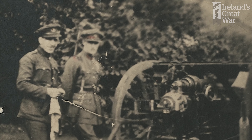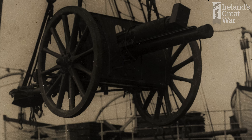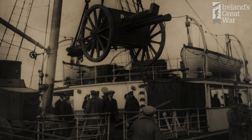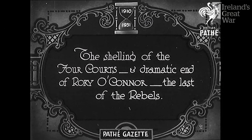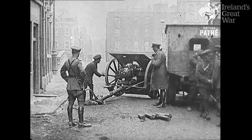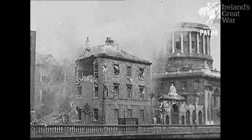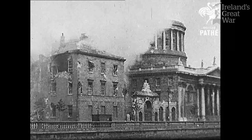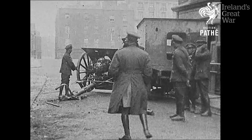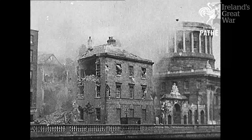The Irish had 17 Mark I and II 18-pounder field guns. The first nine came in during the Civil War and they were all sold off in 1959. The Free State Army received nine of these guns from the British during the Civil War. The first two were taken on loan from the 17th Battery Royal Field Artillery, then based in Marlborough Barracks in the Phoenix Park, which is now McKee Barracks. Those two guns were used during the initial bombardment of the Four Courts. The next day two more were taken on — those four guns were all Mark IIs. This is one of those guns, serial number 9168.